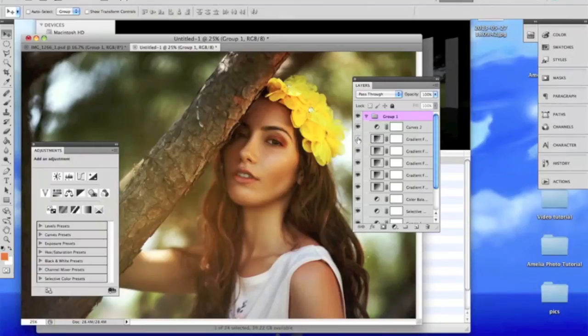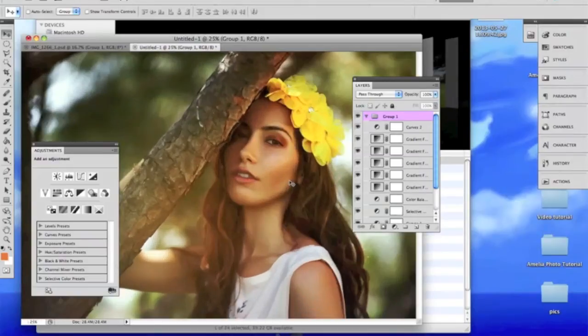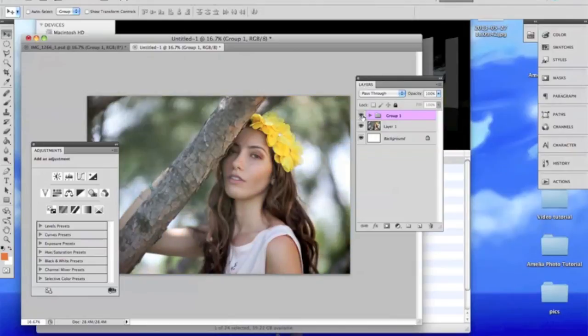Just by adding a couple of adjustment layers and gradients, you can kind of add that mood that you like. Actually, I really like how this looks. I've never really done coloring from scratch. It just takes too long, you know what I mean? So, yeah, I really like how this looks so far.